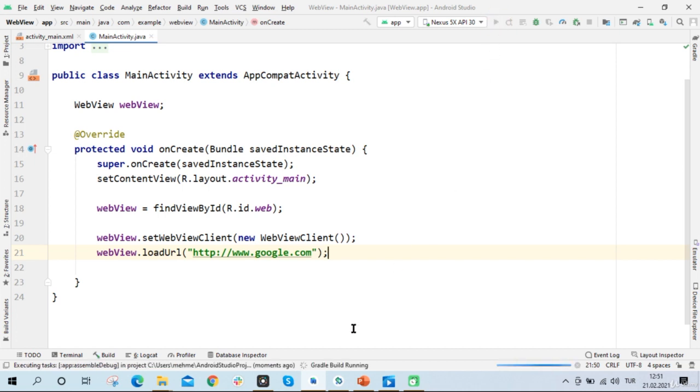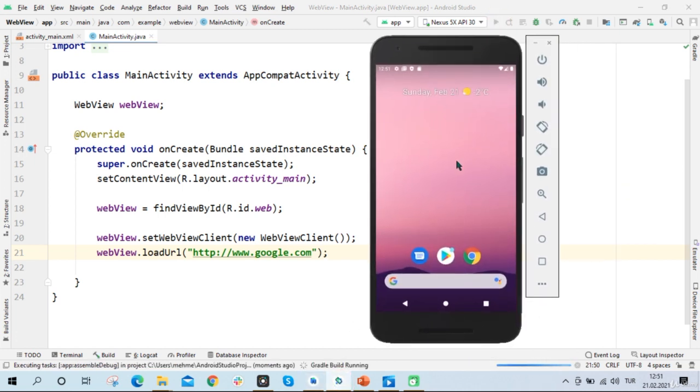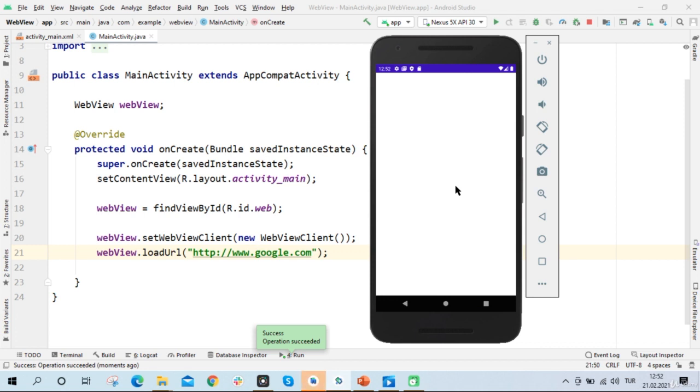So let's run it and see. The application is open, but the website is not loaded. Well, that's because if an application wants to connect to the internet within the device, it needs to ask for permission. You can't connect to an internet site using a person's device without that permission. I think we talked about that before. Why don't you go back and have a look at the permissions video if that doesn't make sense.